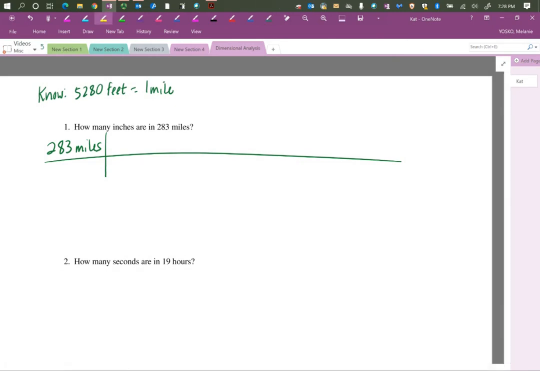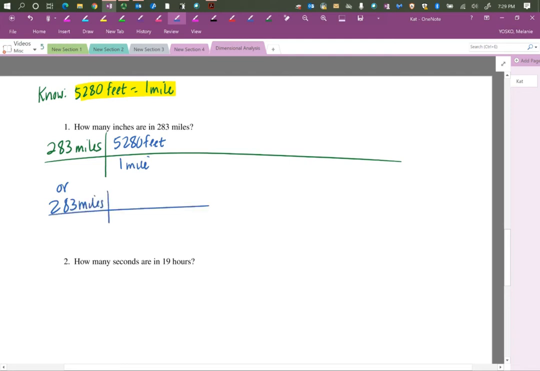Okay, so I'm going to start with that. Now keep in mind, I am going to multiply by the number 1. In math, if you multiply an expression by the number 1, you haven't changed it mathematically. It is still equivalent. Okay, so I have to be careful. I have to decide, well, where do I want to put this? I know that there are 5,280 feet in 1 mile. The other option to multiply this would be to flip it. In 1 mile, there are 5,280 feet.